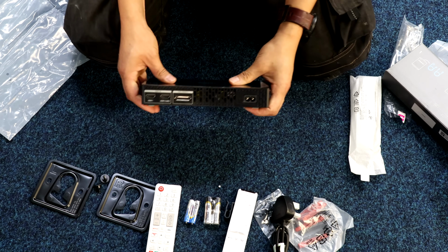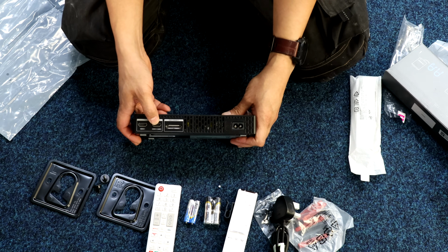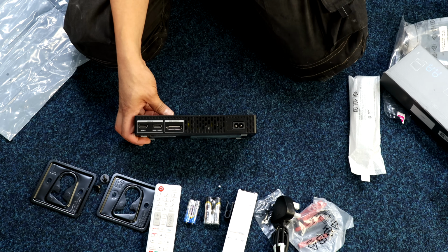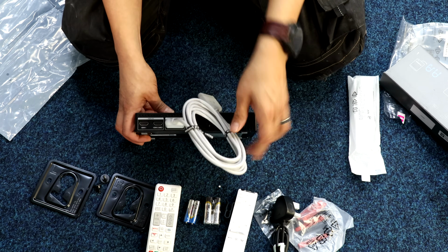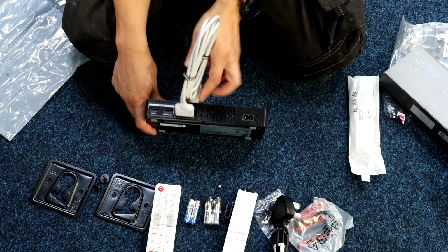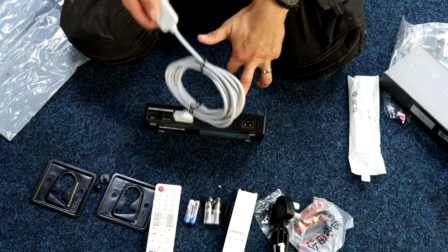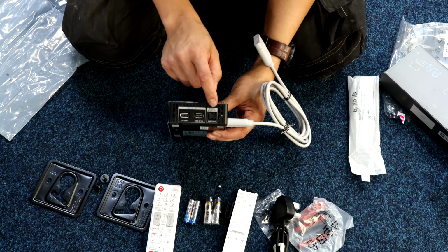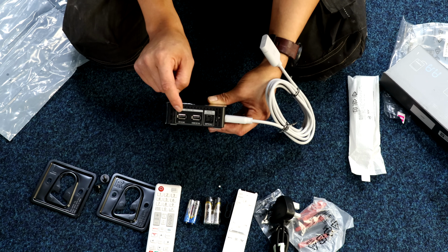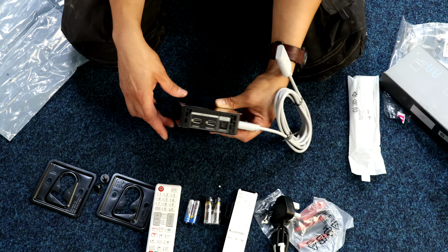Okay, so this is the OneConnect box. I'm not sure how well that shows up, but HDMI 1 there, HDMI 2 is audio return channel. That's the OneConnect lead input there, so it attaches to there, other end to the TV. The box is a bit loose in there, which is a bit worrying, but we'll ignore that. Figure 8 mains input, so it's just mains into this box and then it will travel up the lead into the television. Digital optical audio out there, USBs, a half amp USB and a 1 amp USB, indicated for a hard drive.